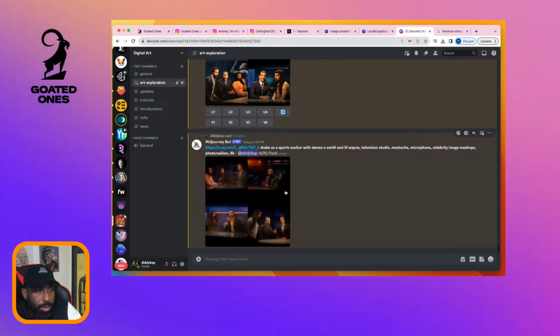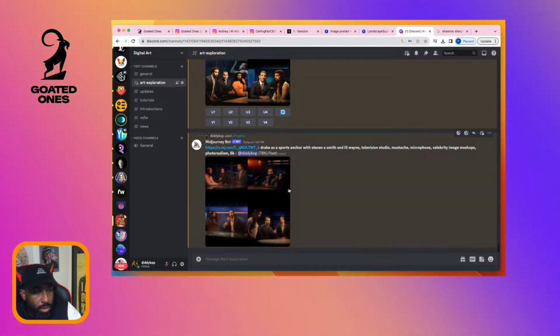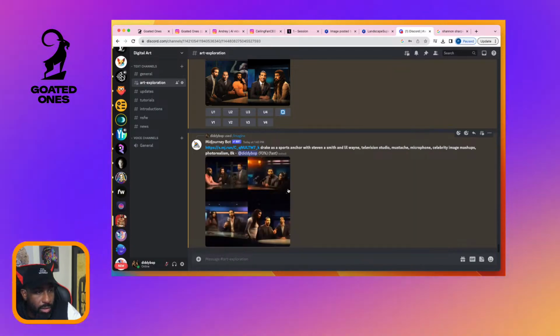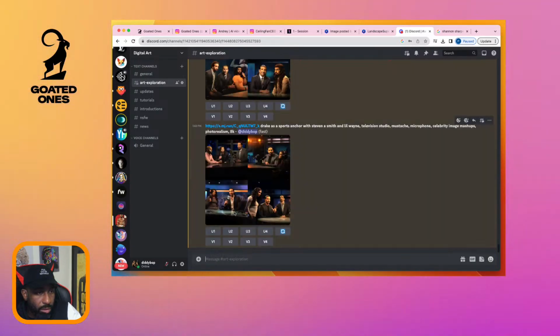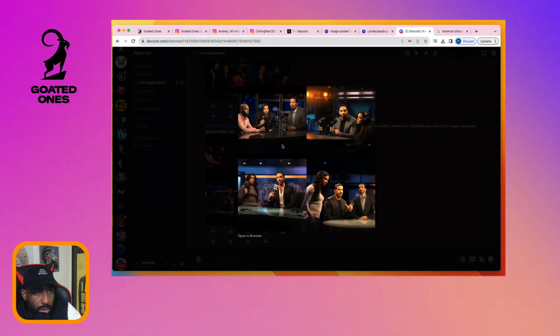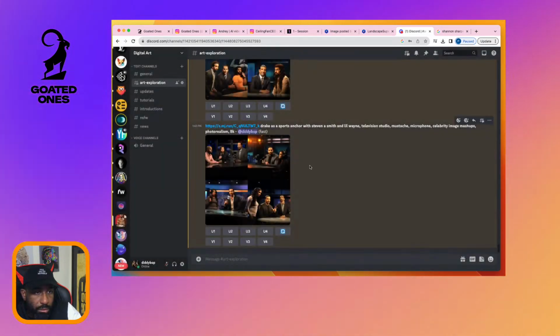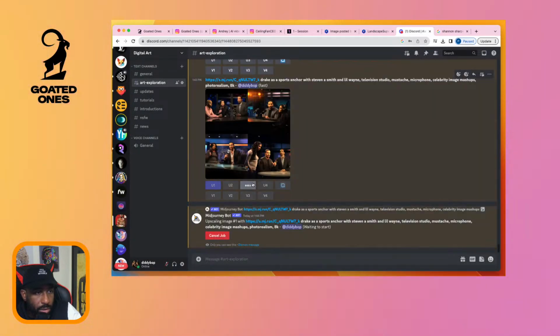And if we get the composition we like, we can also just inpaint to get it exact. All right, so this is stuff we could work with, right? Let's do that one, and the third one.